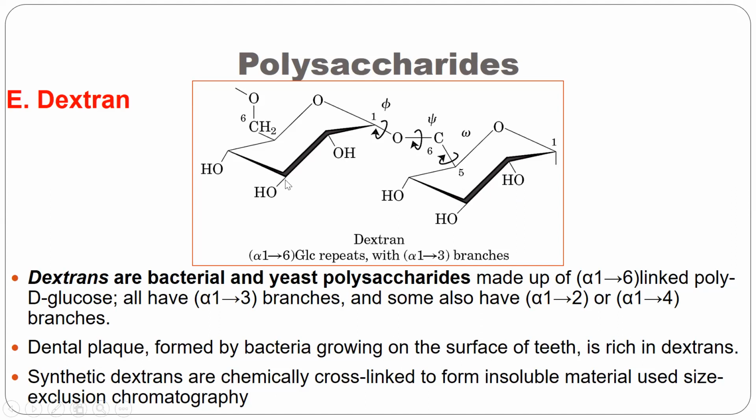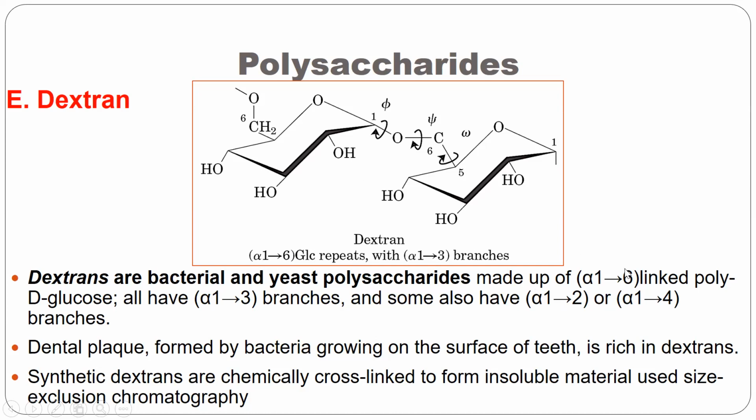This is up. It looks like it's down because it's tilted, inclined. This is up. Now if you straighten it, this is actually up. This is actually glucose. Down, up, down. This is our dextran. This is our glucose that we're using here, with the alpha-1,6 glycosidic bond. You have to remember alpha and beta: whether glucose is alpha or beta, and then the type of glycosidic bond, the 1,6 glycosidic bond, and of course GLC, that's glucose.